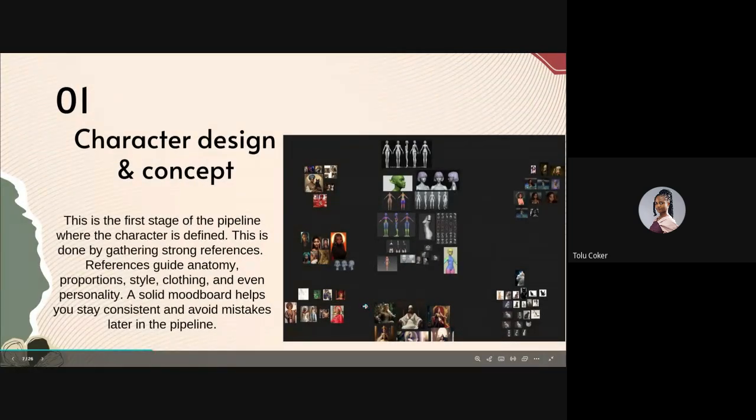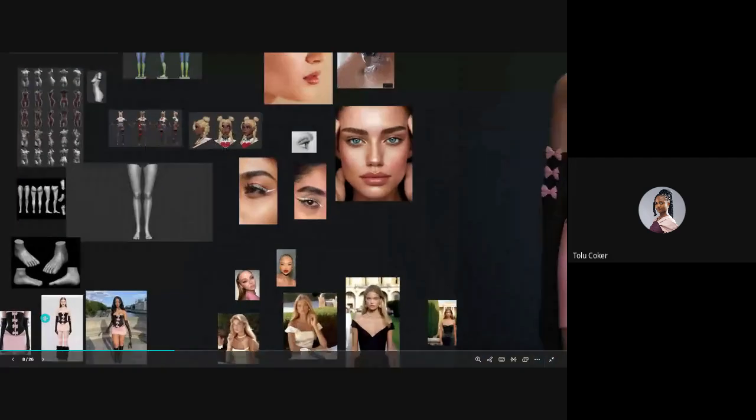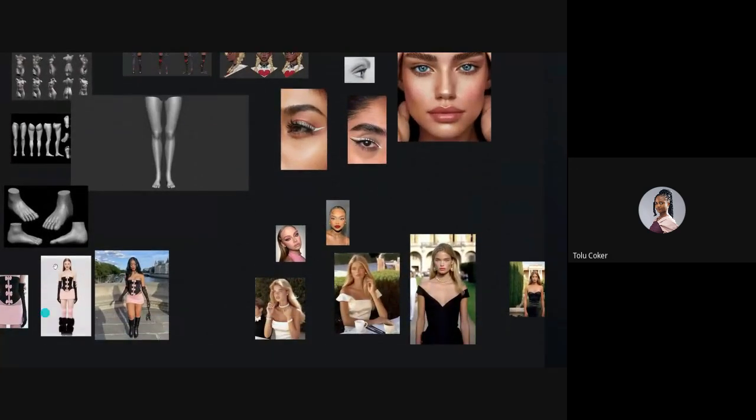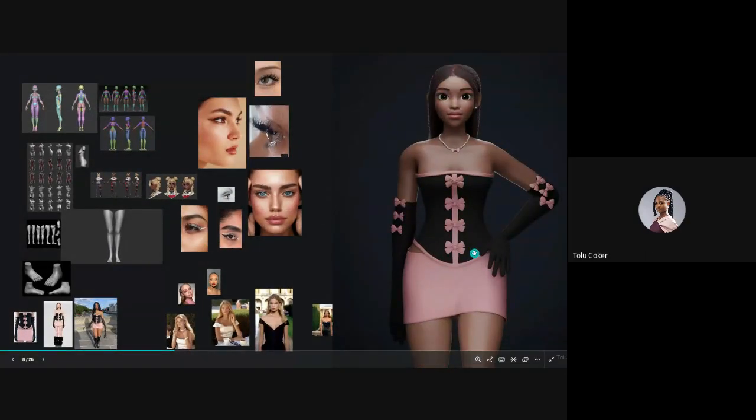So this is an example of a reference that I created for this particular character. As you can see, this dress that is right here. Can you see my cursor as well? Yes, we can. Okay. So this dress, I replicated it on this particular character.